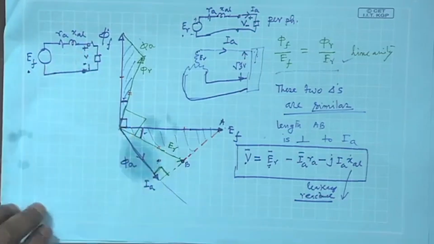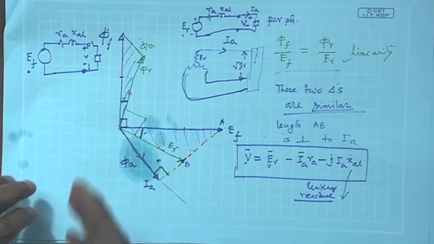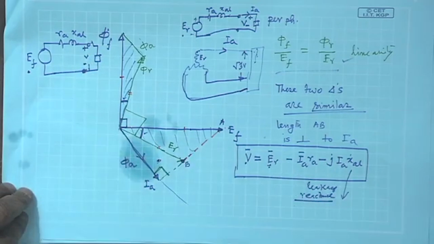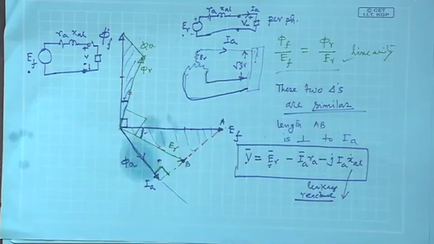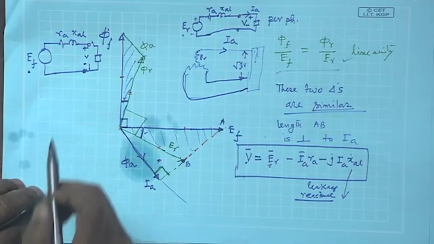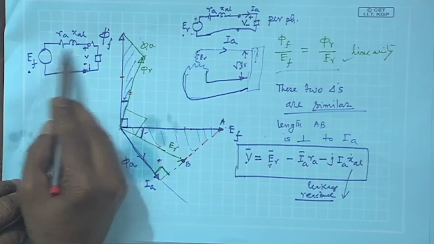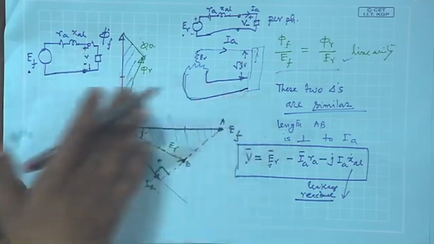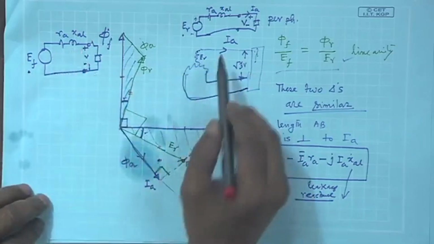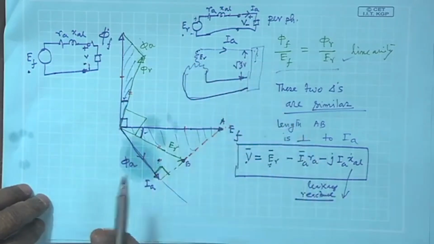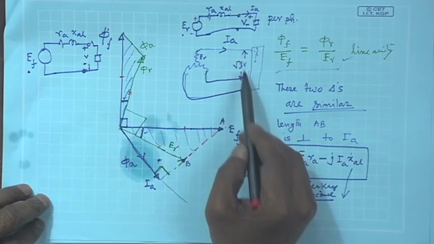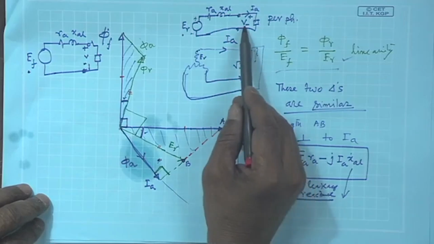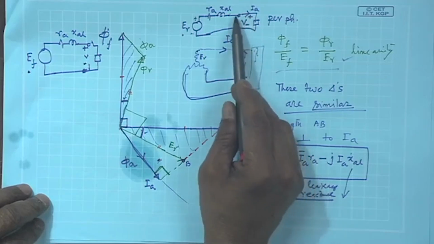as there is no current. However, the moment you load the machine, or connect it to the bus, feeding power to the bus, then what happens? There will be armature current delivered to the load like this. So, terminal voltage is the line to line voltage, root 3 V, and the per phase equivalent circuit will be V.